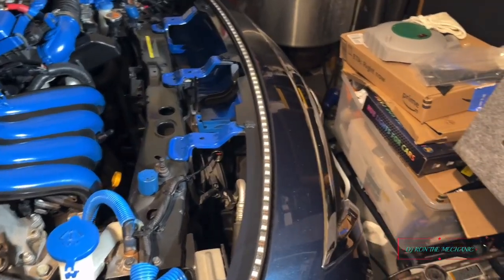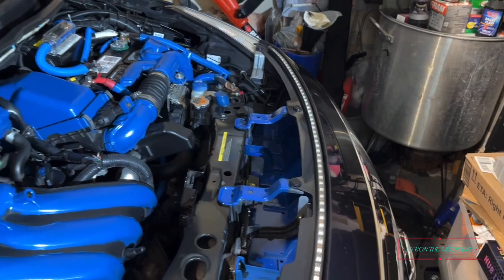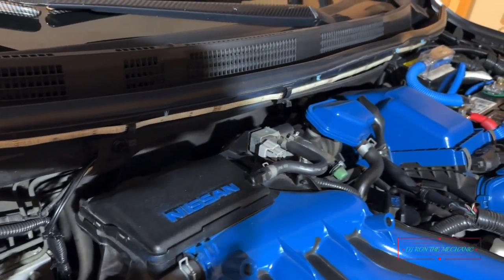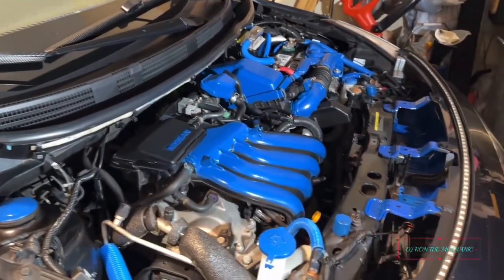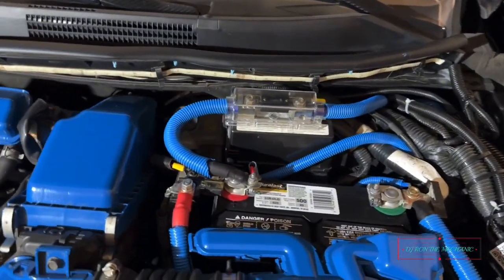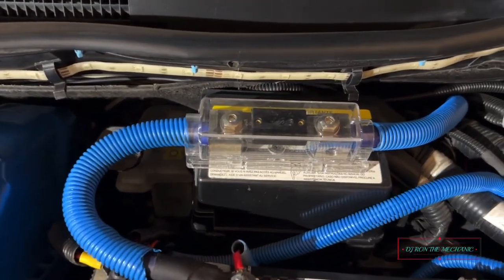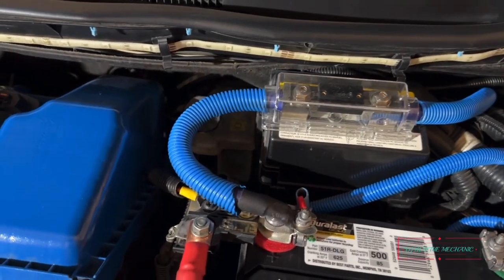And next to it also, I have the LED light strip right there. And I don't know if you can see right up underneath there, that's a light strip also. Showing y'all some of my installs. Of course, you see that big fuse. You already know what time it is. That's for the rear right there. That goes for my audio system.